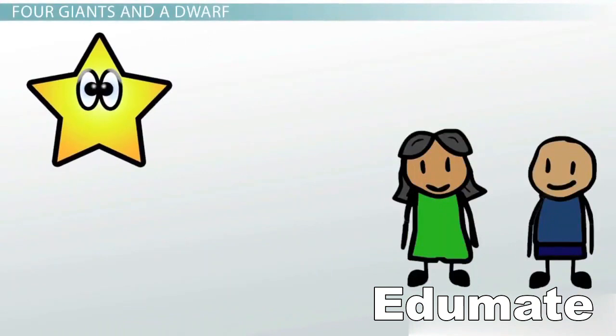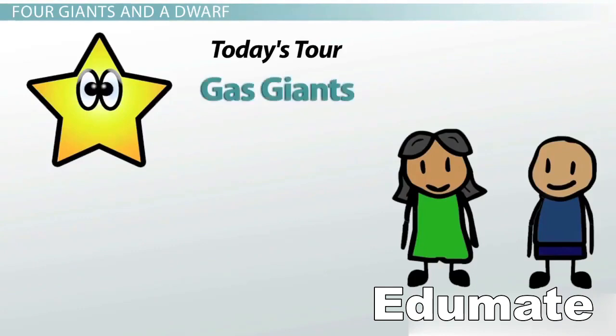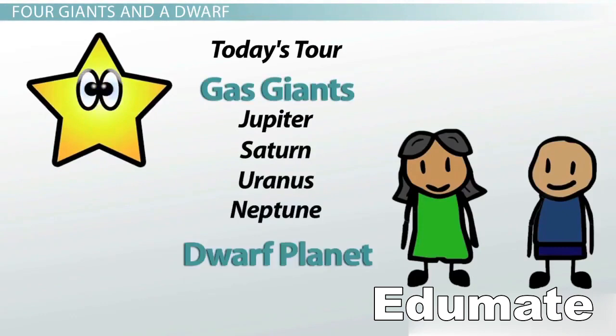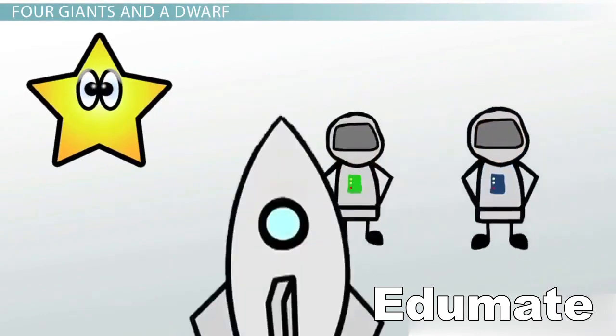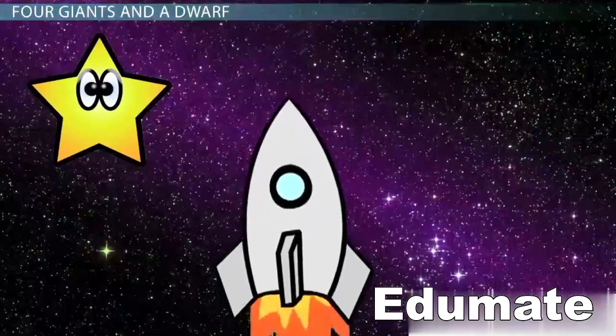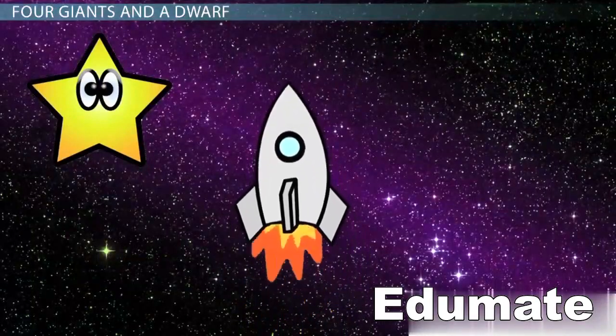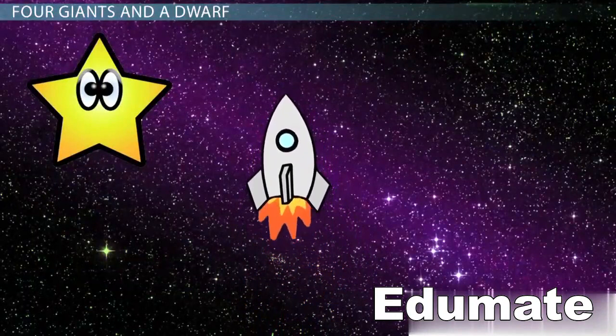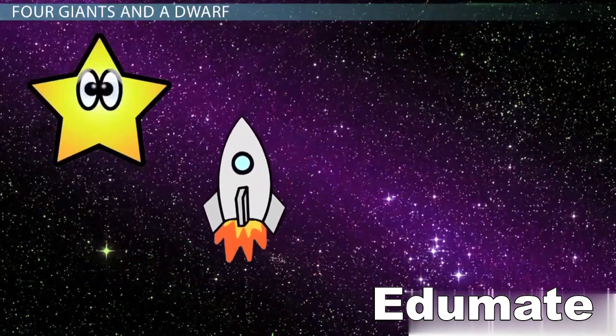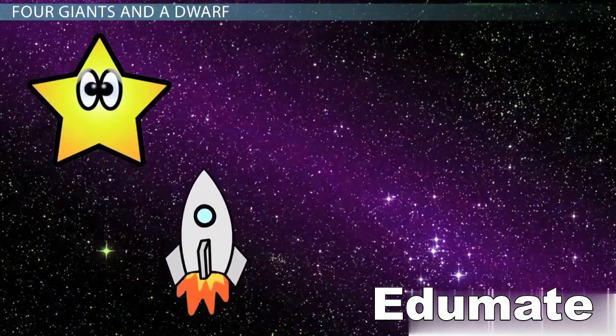Today's unique tour of the solar system includes breathtaking views of the four outer planets, commonly called gas giants: Jupiter, Saturn, Uranus, and Neptune. We'll also visit the dwarf planet Pluto, so hop on board my ship and come with me for a ride. It is a bit of a journey to get to our first stop. While we're traveling almost 1 billion kilometers, depending on where the two planets are in their orbits, let me give you some of the history of this area.